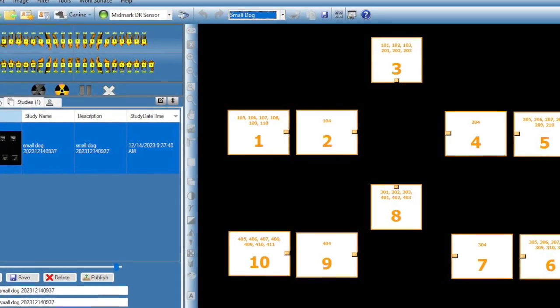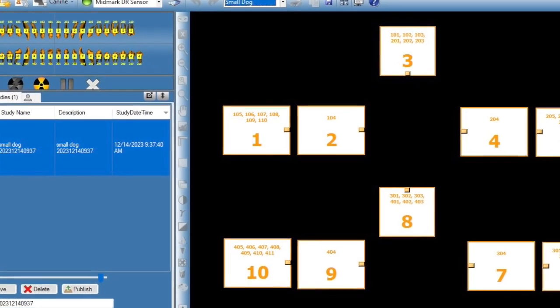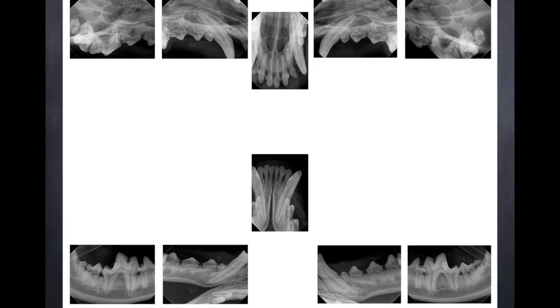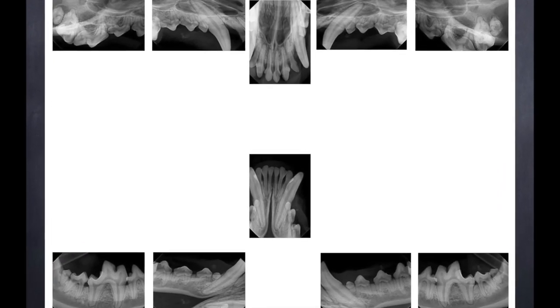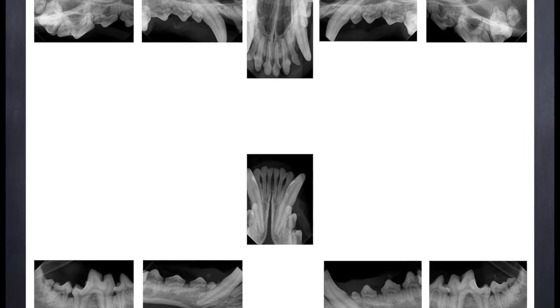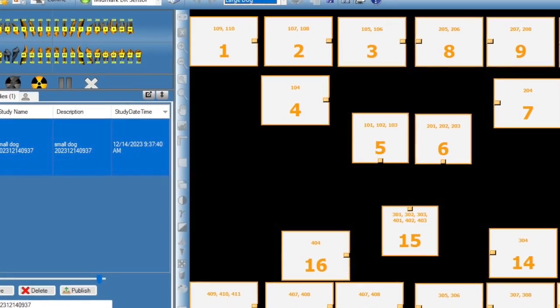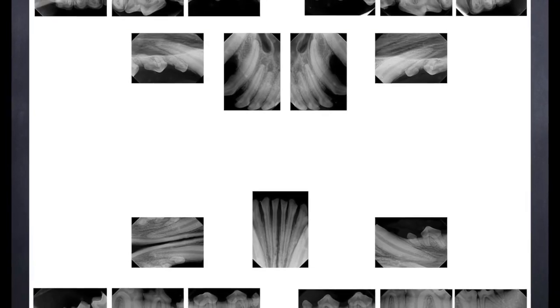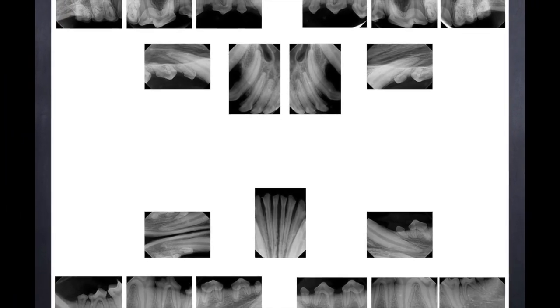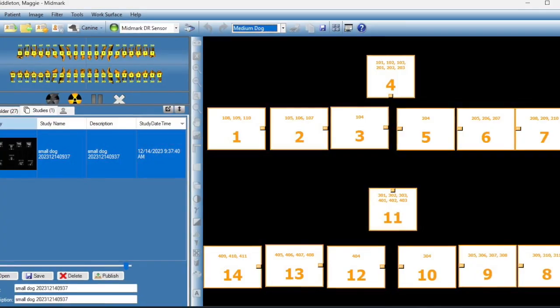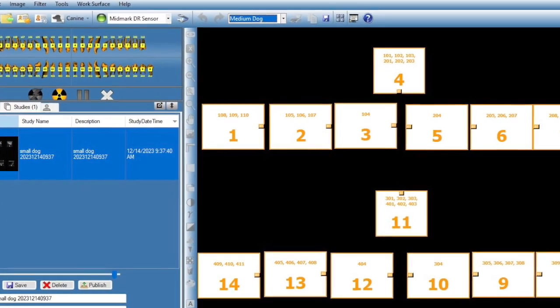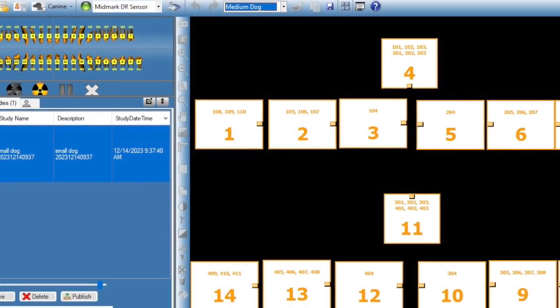We're going to talk about how to create and use templates for taking dental x-rays, and this is going to help speed up the process considerably when we use templates in Progeny. And all software has the capacity to do this, so if you're not using Progeny, get with your tech support to find out how to create them. You can make your own. And we're going to start here.